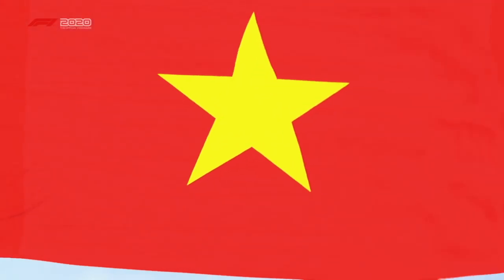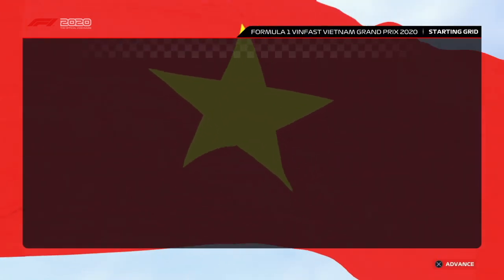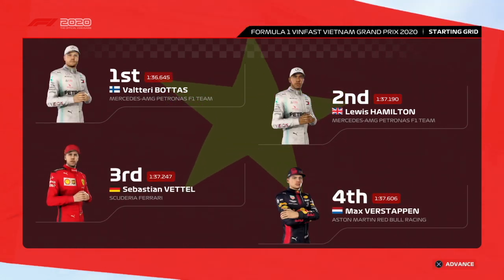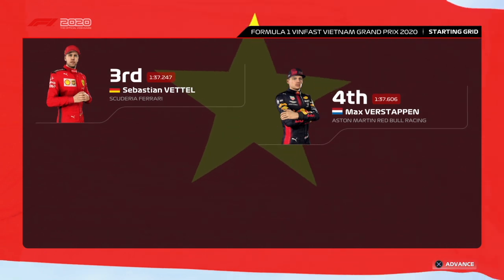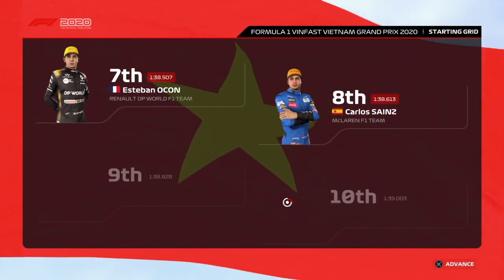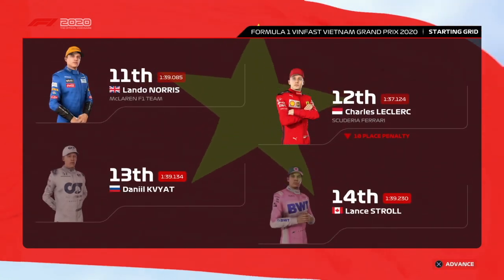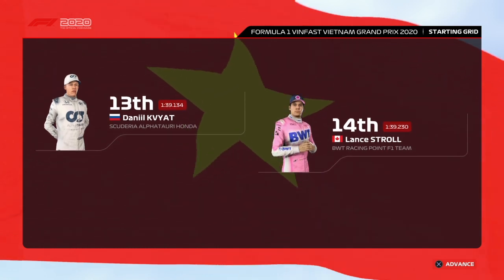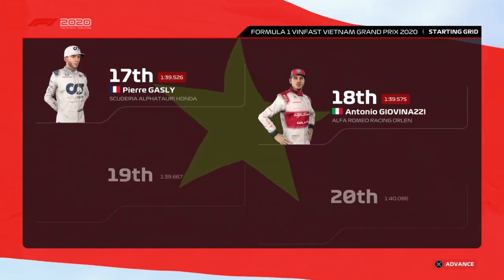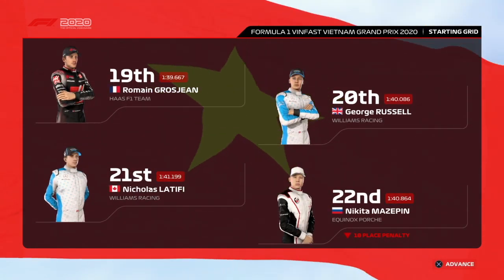Let's run you through the driver grid order for today's exciting race. Valtteri Bottas lines up on pole position, and it's Lewis Hamilton alongside. Looking at the rest of today's grid, we have Vettel, Verstappen, Alexander Albon, and Ricciardo, Ocon, Sainz, Perez, and Thomas. Norris, Leclerc, they've taken a grid penalty. Daniel Kvyat and Stroll, Raikkonen, Magnussen, Pierre Gasly, and Antonio Giovinazzi, Grosjean, Russell, Latifi, and Nikita Mazepin.